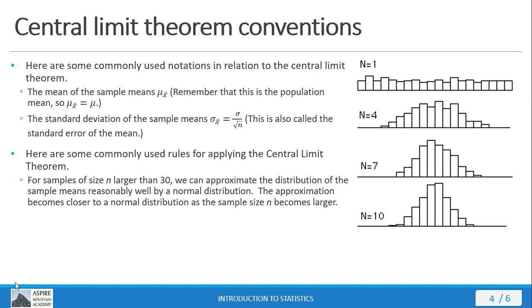As we increase the sample size, we're going to get closer and closer to that normal distribution. That's what you see over here on the right, where with a sample size of 1, you get a distribution that looks like this. When the sample size is 4, you get a distribution that looks more like this. Notice that as we increase the sample size, the distribution gets closer to what we would identify as a normal distribution. So no matter what distribution we start out with, if we have more than 30 in our sample size, then we can use the normal distribution as a reasonable approximation for the sample means.